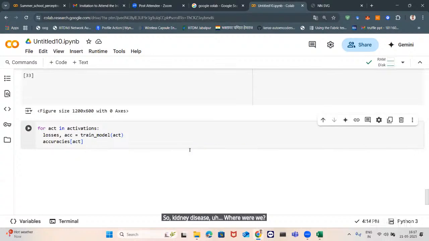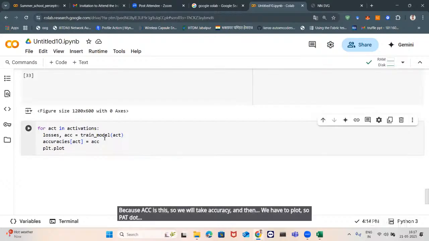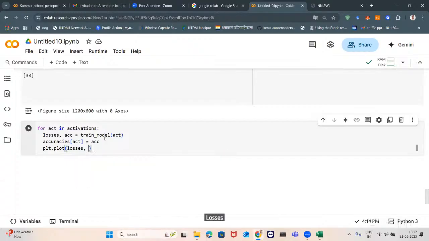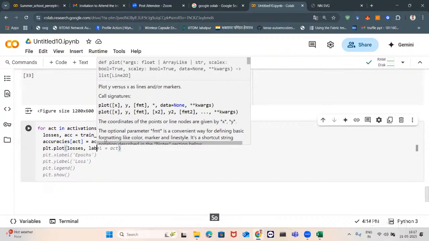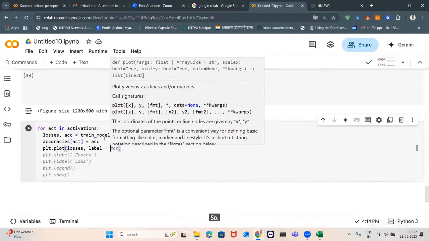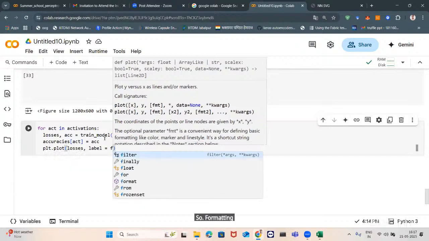Okay. Accuracies of act equals to acc. Now we have to plot. So plt.plot, we have to plot losses, and we have to give the label. We'll do some formatting on that label.